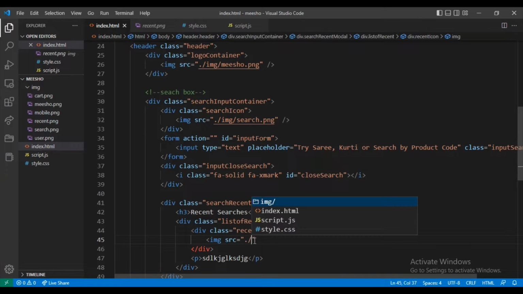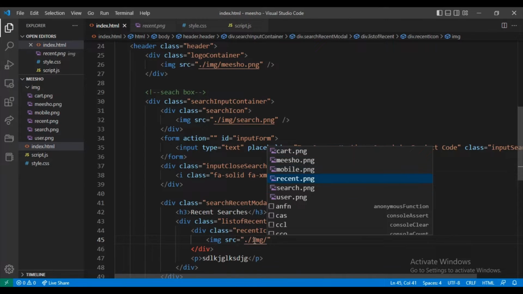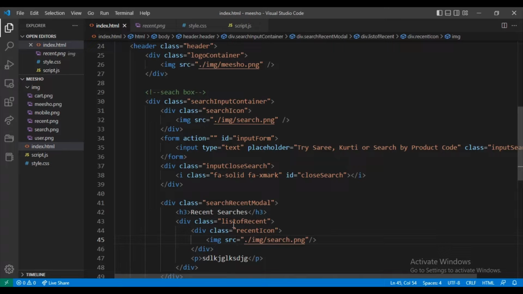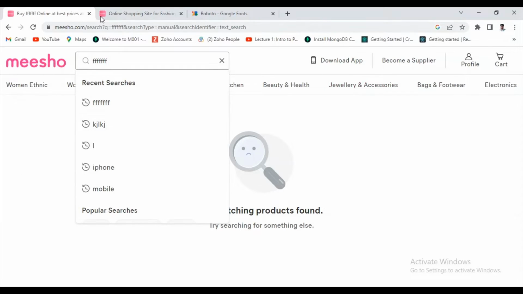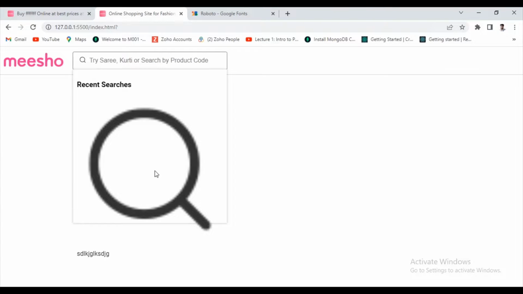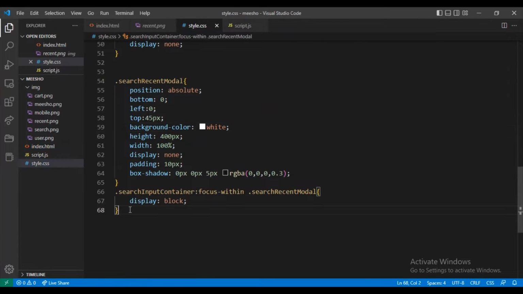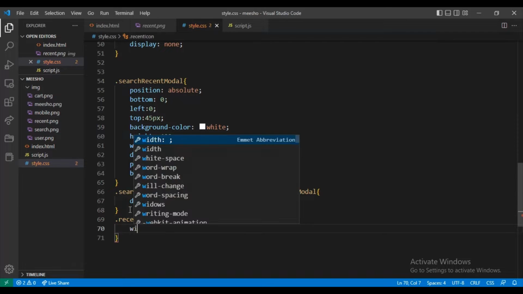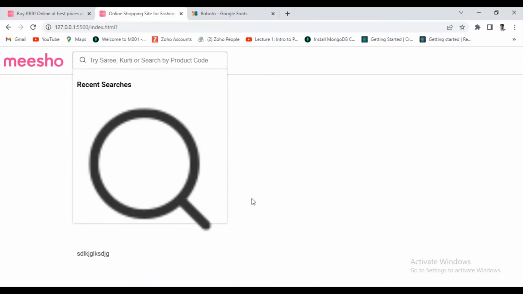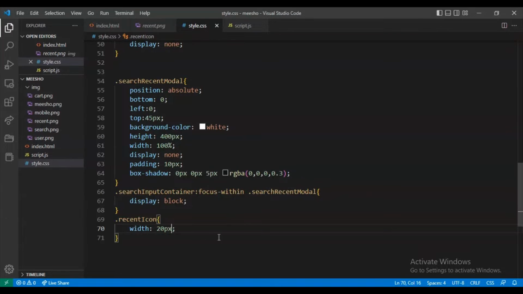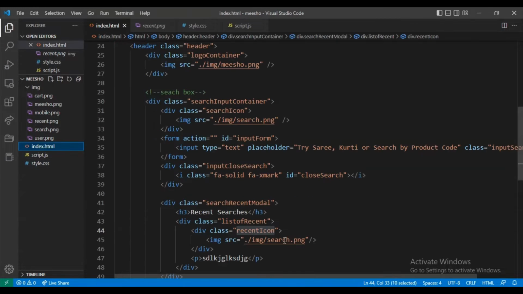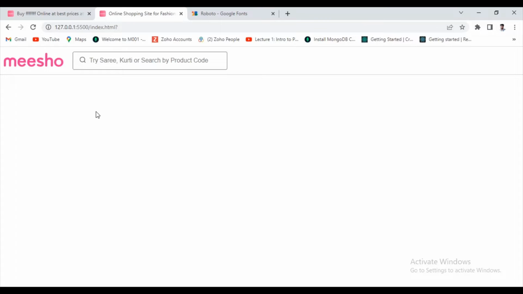I want to access the img recent icon and give this width and height, because it will look much bigger. That's why copy this recent icon class name, come to style.css, and give a width of approximately 20 pixels. Now let's see. I think I added a different one. I want to add the recent one, and now see, when we hover, this icon is coming at 20 pixels.